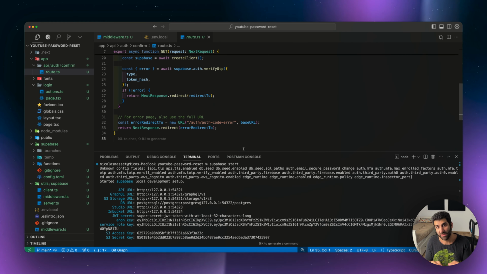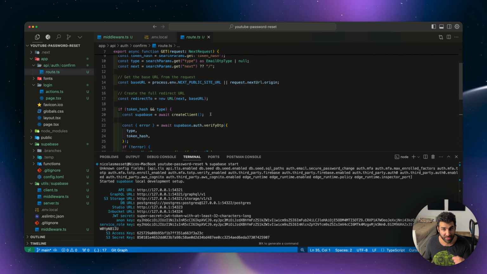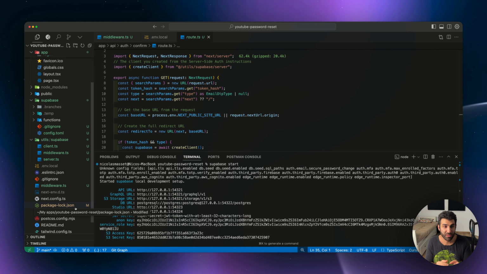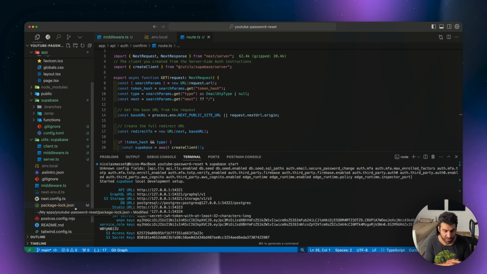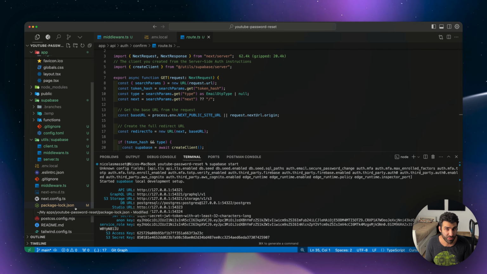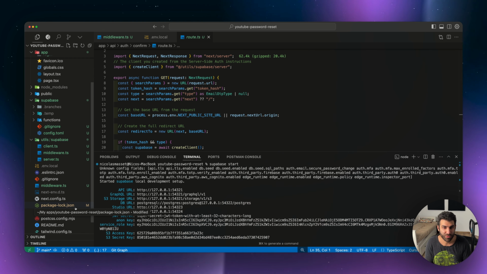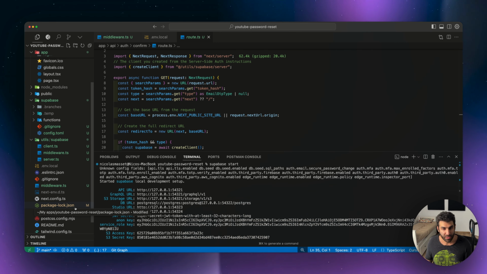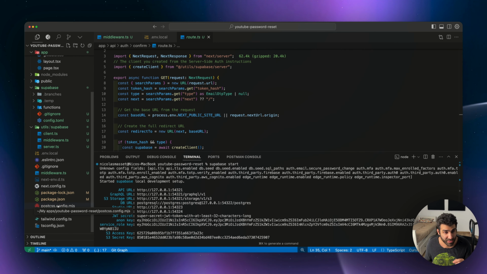Okay, so now how do we customize the template for the reset password and how can you set a token hash on the URL of the redirect URL? Obviously we will do that on the CLI and on the prod version. I am not using the hosted Supabase instance, I am using the self-hosted Supabase instance, so I will show you how to do it there. To be honest, on the hosted instance it is quite the same, but much easier since you have URL templates for the emails. So just fetch that and you will see the template you will write. Everything except the template logic for the email is quite the same. So let's see how we do it for now in the Supabase CLI.